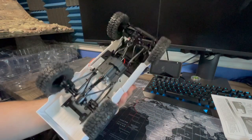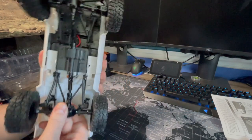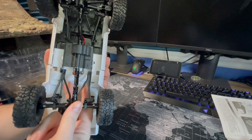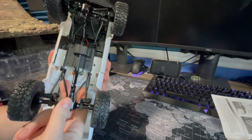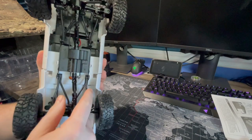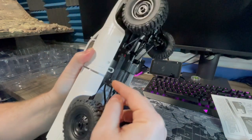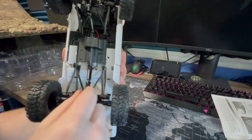Oh yeah. That's quality. It's actually not that bad. It does have full four link suspension, very cheap plastic. These feel like they can just flex and break right off. But, I mean, they're on there. They got little screws holding it in. I might have to tighten those or something.